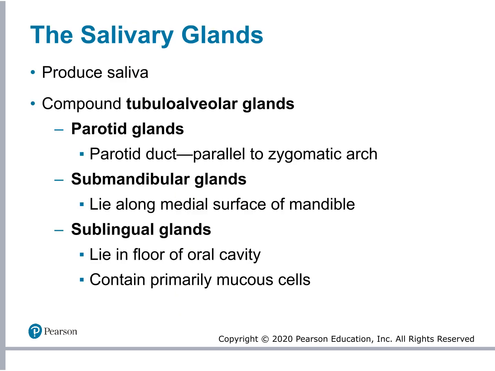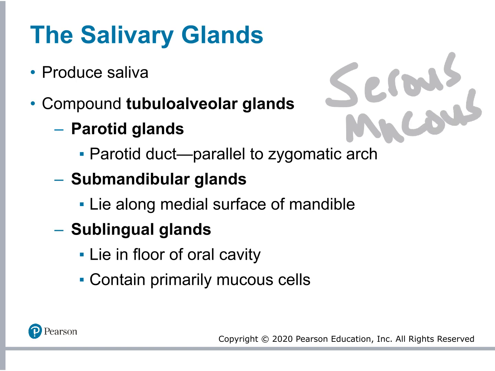Also associated with the oral cavity are your salivary glands. The salivary glands produce a wet secretion known as saliva. And there are 2 types of saliva: serous, S-E-R-O-U-S, and mucous, M-U-C-O-U-S. The serous saliva is thin and watery and full of enzymes. These enzymes are mostly carbohydrate enzymes called amylase. And amylase breaks down amylose, which is a complex sugar. So carbohydrate digestion begins in the mouth.